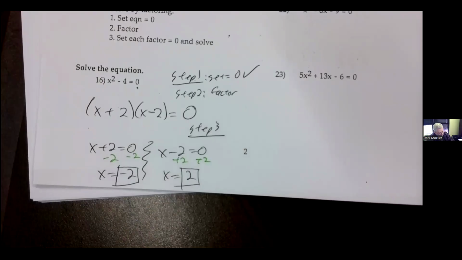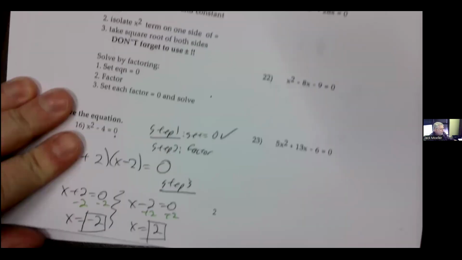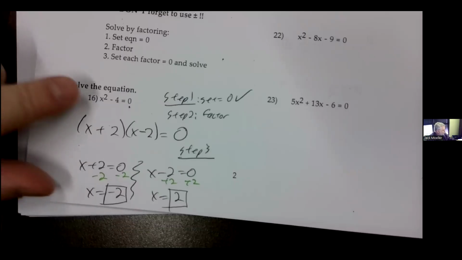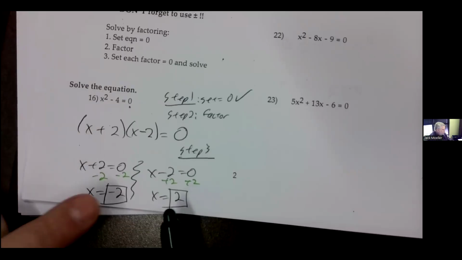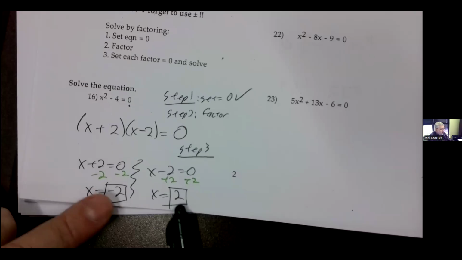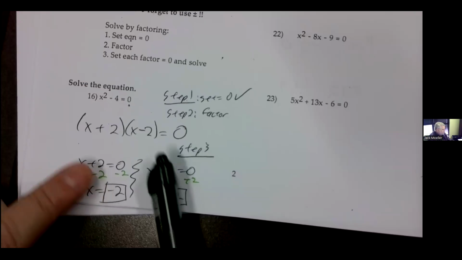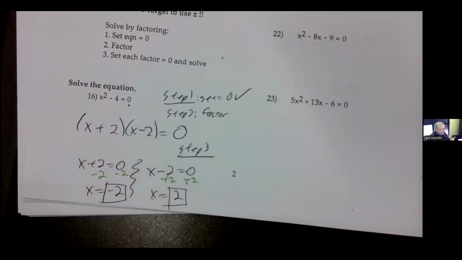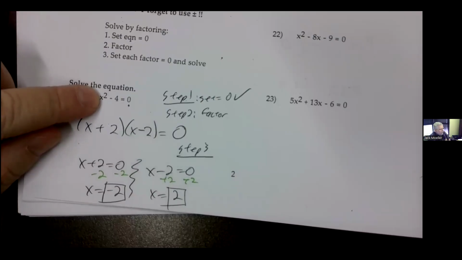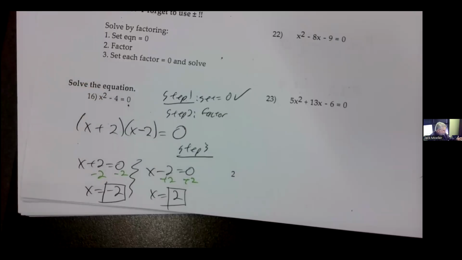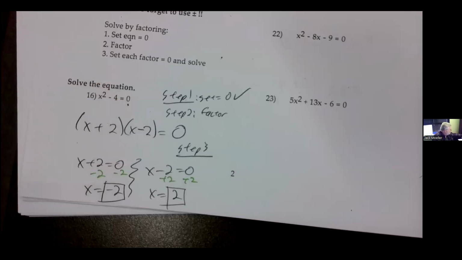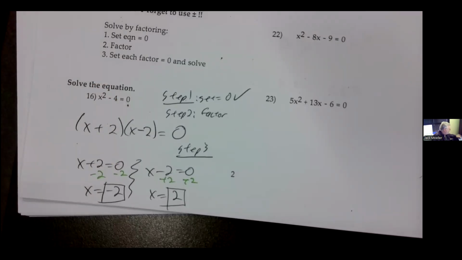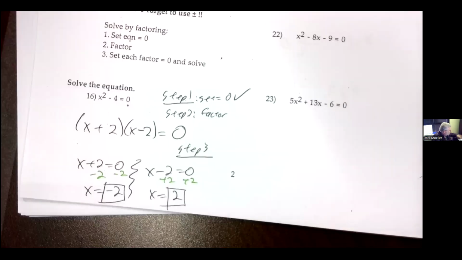When you're solving any polynomial equation, the degree tells you the maximum number of answers. So since we're solving a quadratic equation with degree 2, we generally are going to have 2 answers. Now it could be repeated, like it could have been a 2 and 2 if the factors would have been the same. We only got technically 1 answer. But if we're doing quadratic equations, the majority of the time we're going to get 2 answers. All right. Relatively straightforward. So the solve by factoring, it's the factoring part that can get messy.